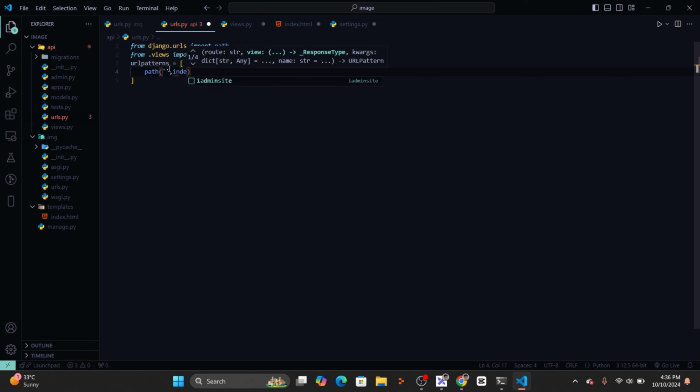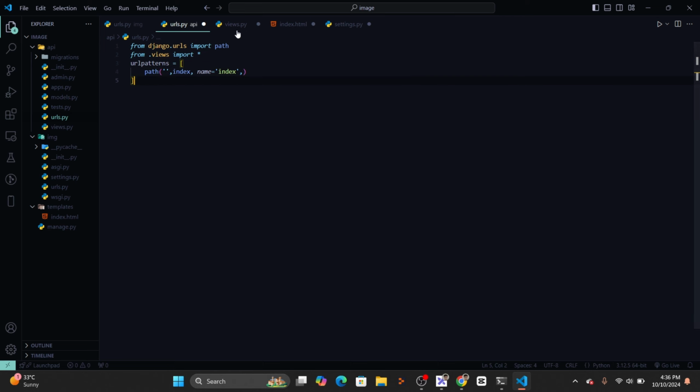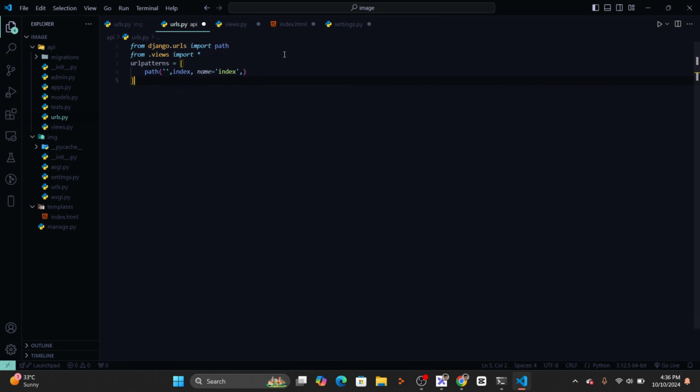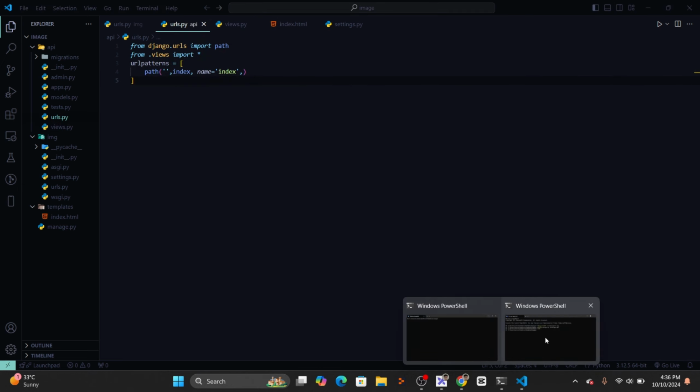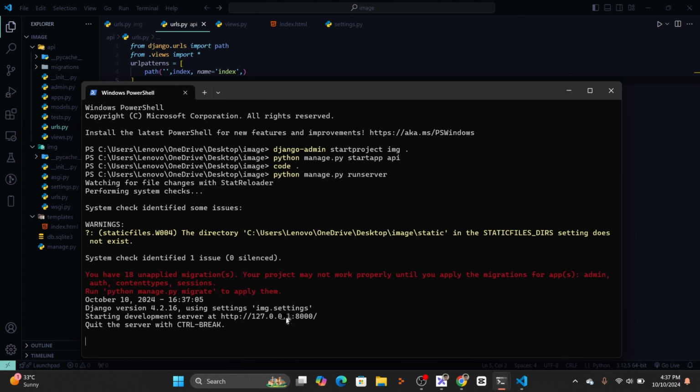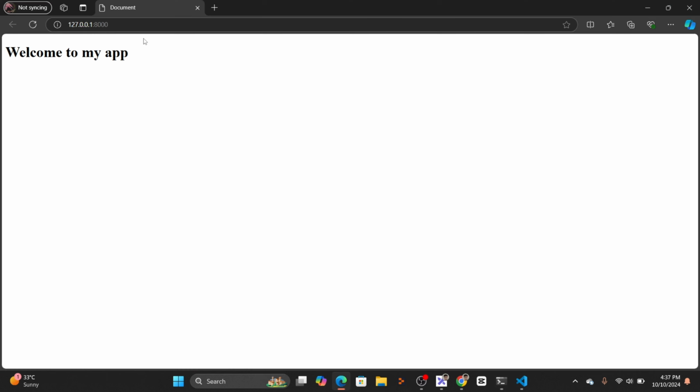Name index. I think I'll face an error in this index. Let me just quickly run this. Okay, our application is working successfully.